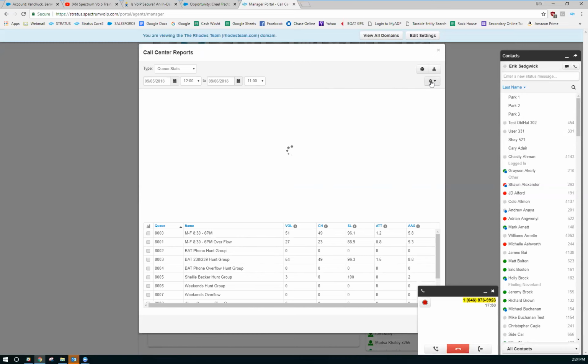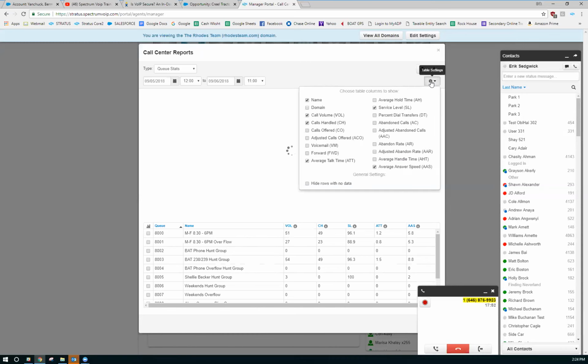Okay, so the Q stats report, the first one that I mentioned, is listed here, and you can see the table at the bottom. These are listing all of your queues, and then all of the stats. So the first one is your call volume. The second is the number of calls that were handled, and so forth and so on.